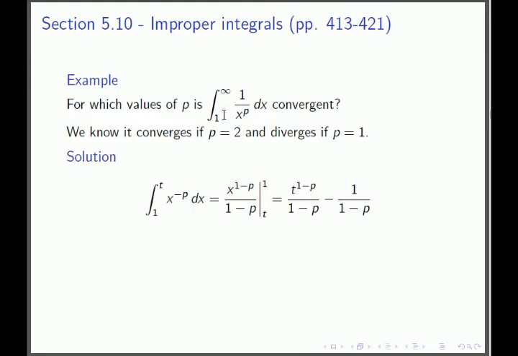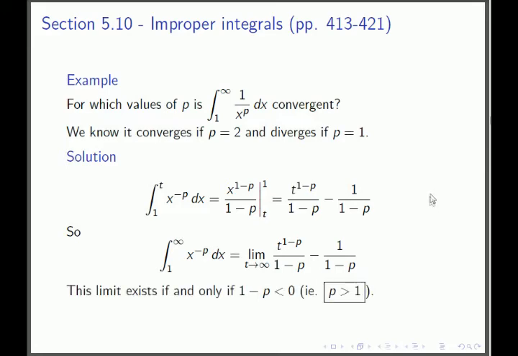Well, to do so, I would first compute the integral from 1 to t, because then I'm going to let t go to infinity afterward. So to do that, let's compute by the power rule, and this is a typo. That should be a 1, and that should be a t. And then by the fundamental theorem of calculus, we evaluate at the right endpoint minus evaluating at the left endpoint. So the improper integral from 1 to infinity is found by taking the limit as t goes to infinity of that expression.